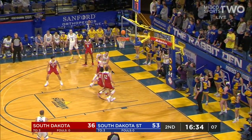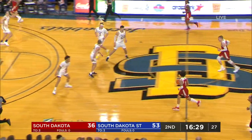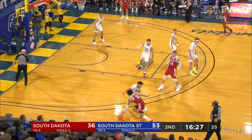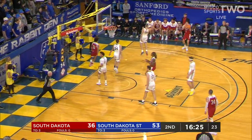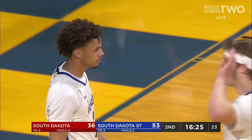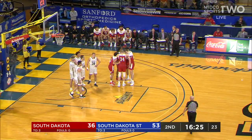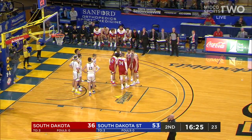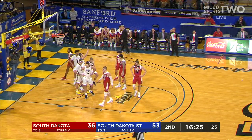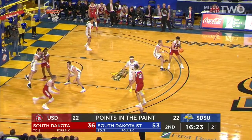Here you got Apple going right at Camateros again. That time Camateros able to contest. Archambault got a step, and then he got shoved by Mayo on the drive. That's what you want if you're Todd Lee, is don't settle and don't come down and jack your early threes. Be aggressive into the paint, collapse the defense. See if you can find some perimeter shooters or some action to the rim.